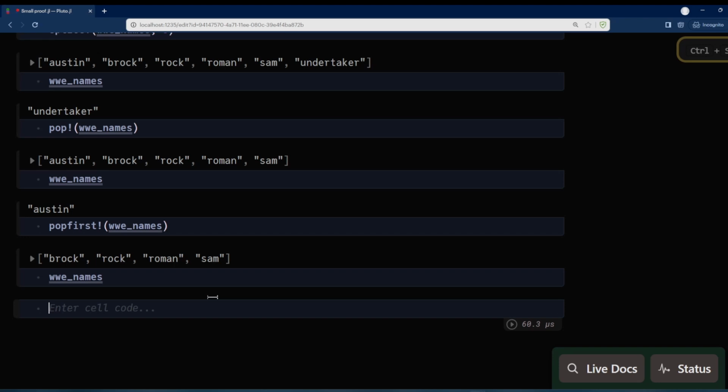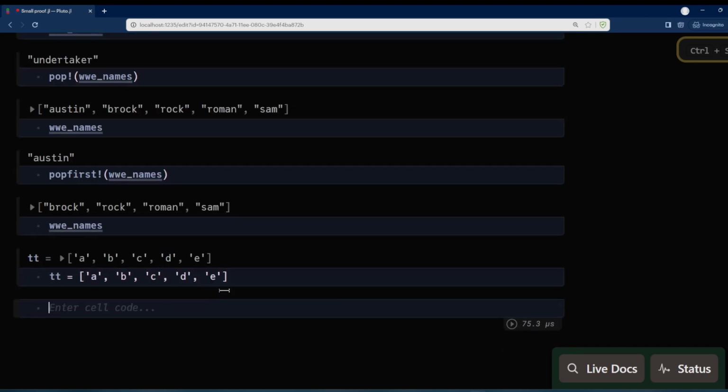Now we can also look at another example, deleteat. If you see here, we have a new array which is a, b, c, d.